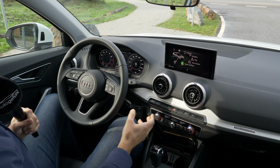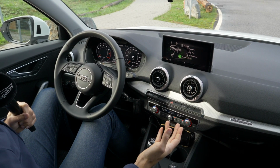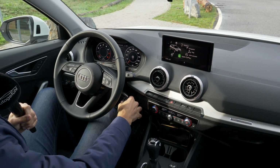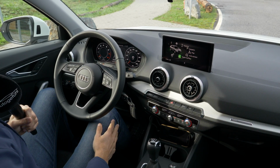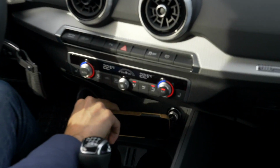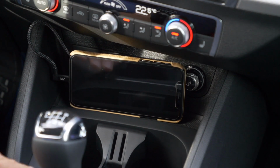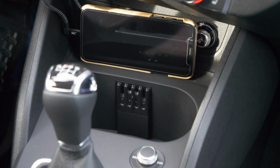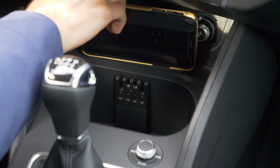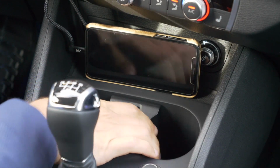That's what I like. It's a more old school approach, but honestly, the more old school approach is sometimes even better. The key here is still to be put in the steering column in the classic style. Lower part, smartphone connection USB-A. The place to put your smartphone is maybe a little bit doubtful, but you could also take out these cup holders and then put it in here. This would be possible, but then you have no cup holders left, so you have to decide about that.